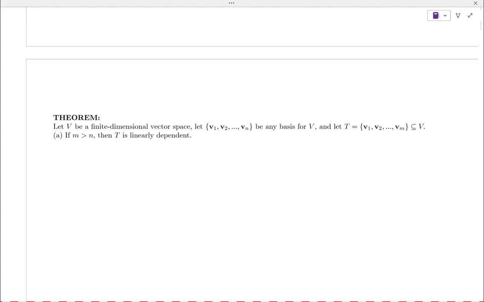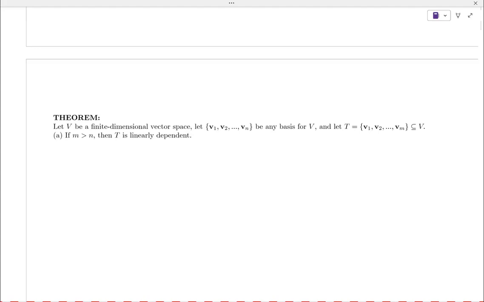The next theorem has two pieces, and it talks about what has to be true about a basis. Let's think about it in terms of how we've checked other sets for whether or not they're a basis. Remember, to be a basis, it has to be linearly independent and it has to span. And our main technique for checking that was what again? Yeah, put the vectors in the columns and row reduce, right? If it's going to be linearly independent, it has to have a pivot in every column, and if it's going to span, a pivot in every row. So if it's going to do both at the same time, what has to be true about the dimensions of your matrix? It has to be square, right? If I have one set bigger than the other, can it possibly be square? No.